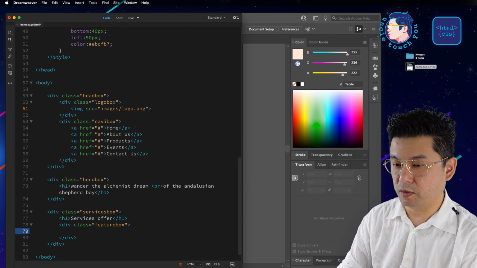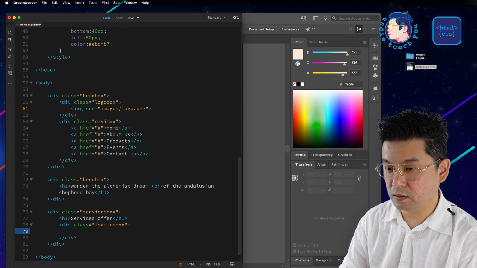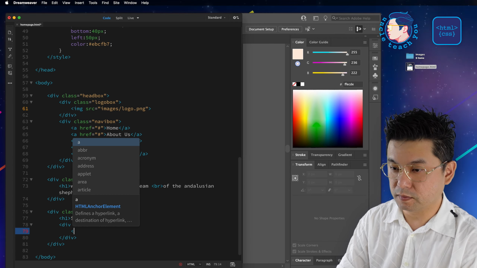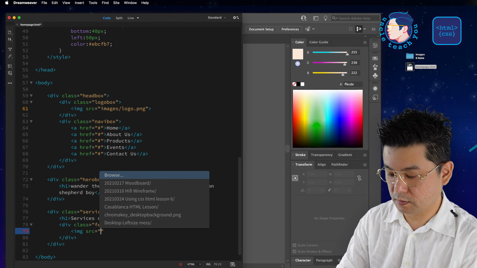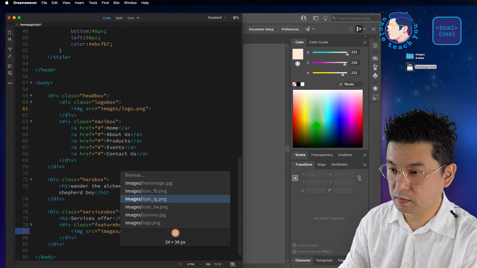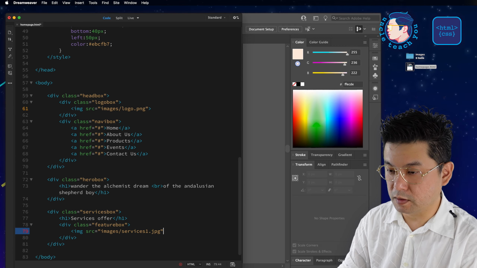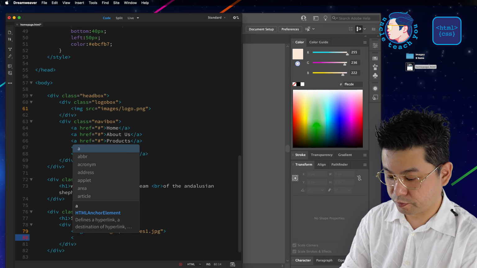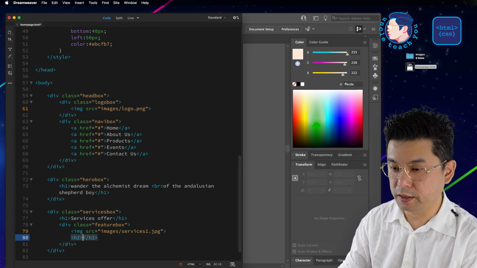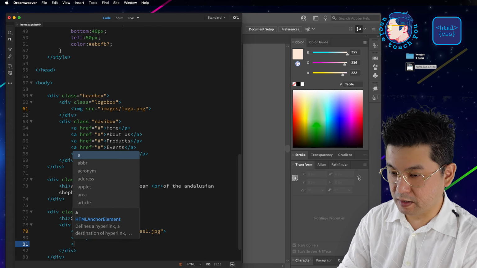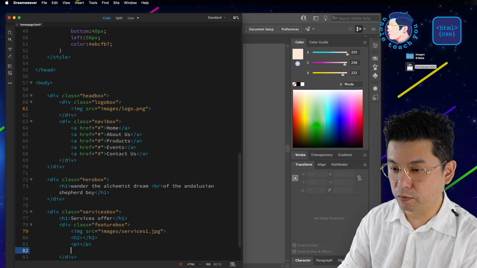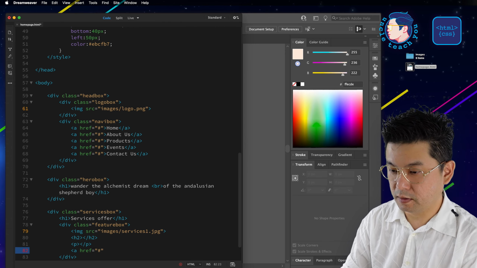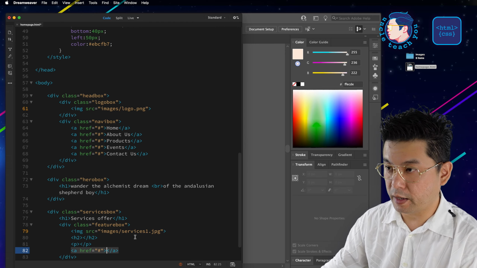Inside this feature box there's an image, services 1, followed by an H2, which is the header, followed by a paragraph of text, and followed by the button, which I'm going to use an A tag for.